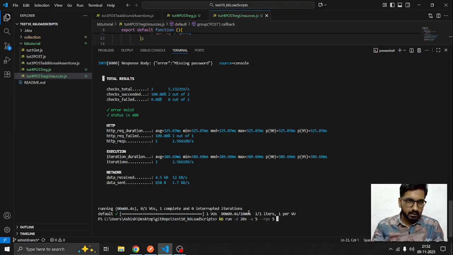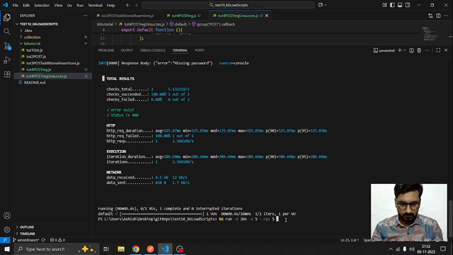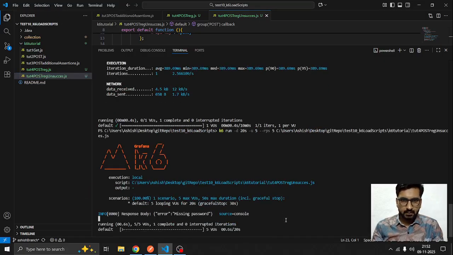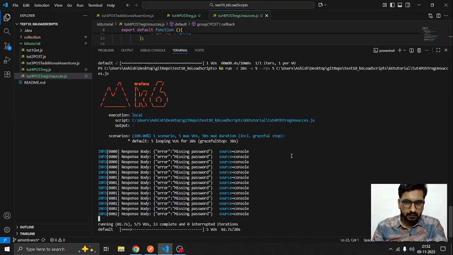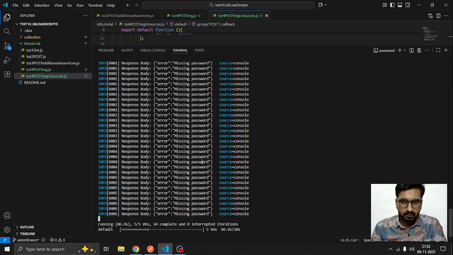And then the path of the unsuccessful post request. Let's run it. Okay, we are getting 400, missing password everywhere. This will run for 20 seconds.